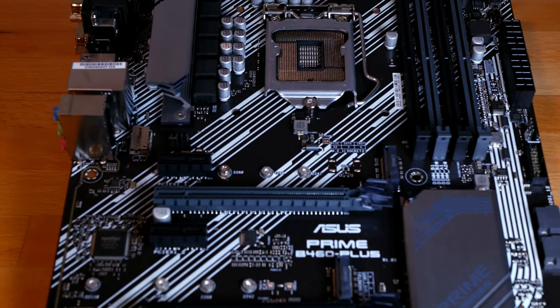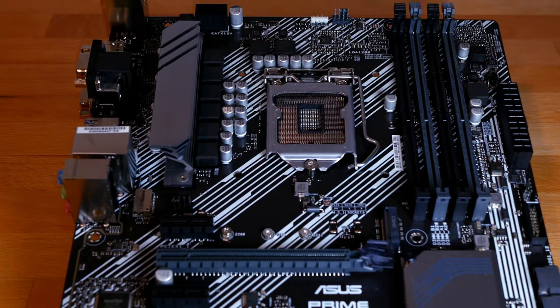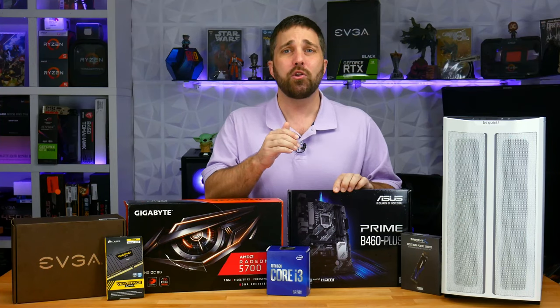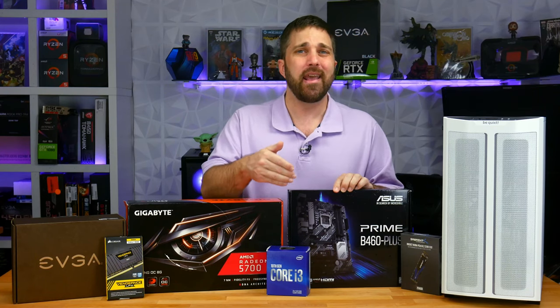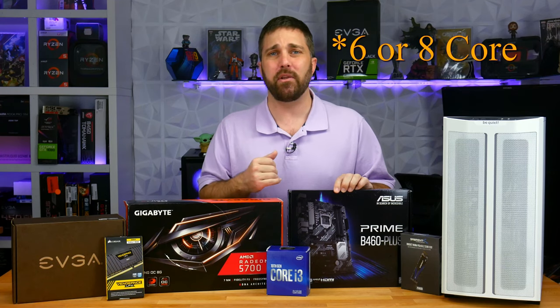The top PCIe x16 slot uses our CPU direct lanes, and then 4 DIMM slots support dual channels of DDR4 memory up to 2666 megahertz in our case using the 10100, and up to 2933 megahertz using a 4 or 8 core CPU.